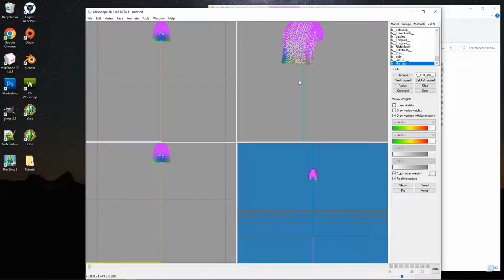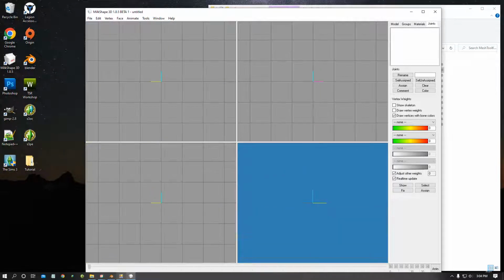I need to test it in game. The green one is the spine, blue is the neck, purple is the head. I'm not sure what the yellow one is, but over time you'll start to recognize which colors represent which bone groups.